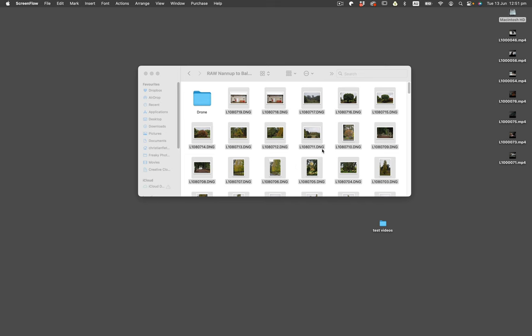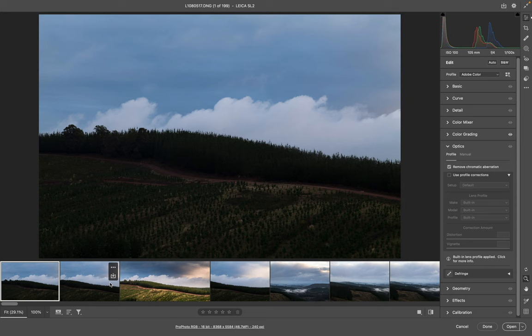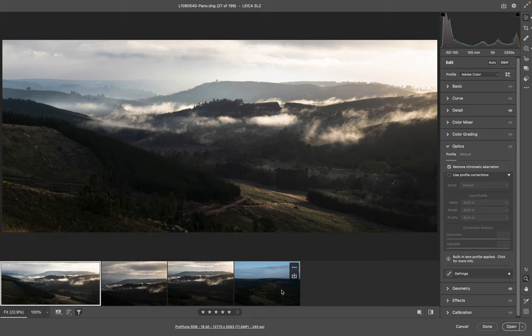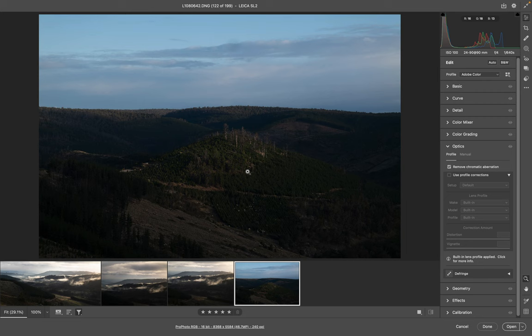Hi everyone, I want to do a tutorial on some stuff that I shot in Nanna, which is kind of my favorite place to go and hang out. Let's find the one I want — it's this one here. So I reckon we can make something out of this. This was taken from the top of the hill and there was sunlight just hitting this little spot here, which I thought was quite nice. We need a new sky and all that, but let's just work through it a little bit.